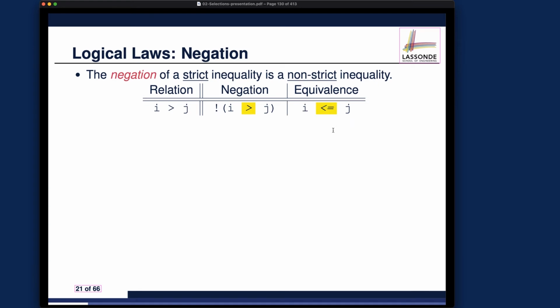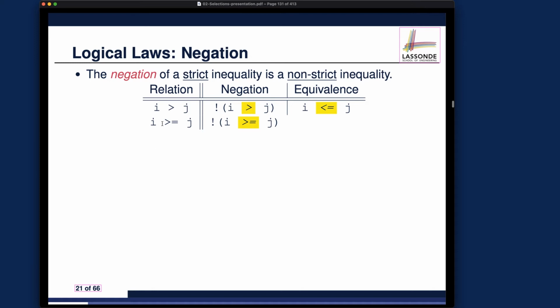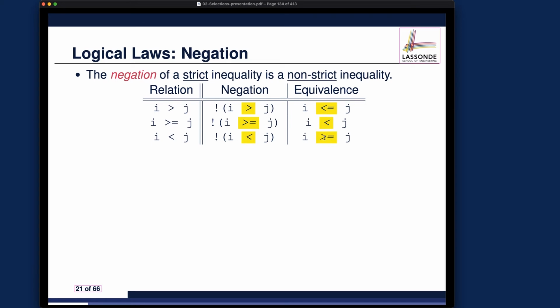All right, let's do another one here. You can see now we are saying larger than and also equal to. Larger than or equal to. And now we are saying that these two cases are not the case, right? Negation over here. So that means the third one should be the case, which is strictly less than. Okay, hopefully you get the idea, and then you can see the rest. So now, if we say I is less than J, the third possibility over here, if the third possibility is not the case, so that means either the first or the second one should be the case. So that'll be larger than or equal to. It's very easy to see the table.